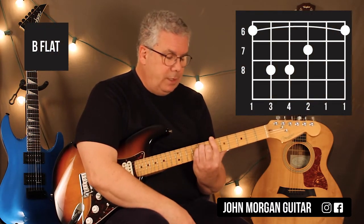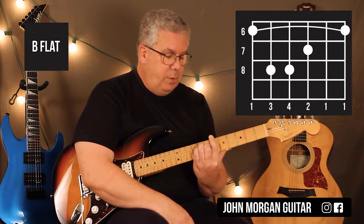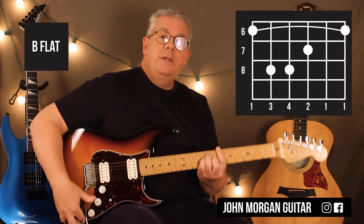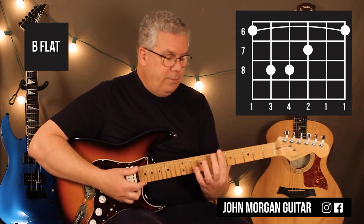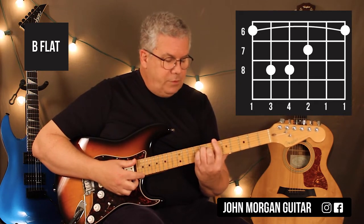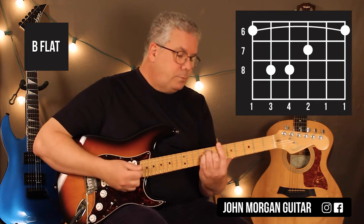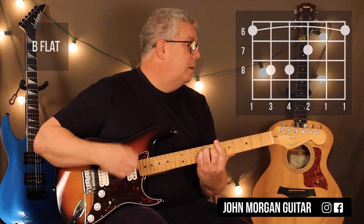We just move it to the 6th fret. There's no reason to go all the way back to this shape when we have the shape we need. So that's why we're doing a second B flat chord. You bar the whole 6th fret, 3rd string, 7th fret, 4th string, 5th string at the 8th fret. And you're going to do the same. Down, up, down, up, down, up, down.